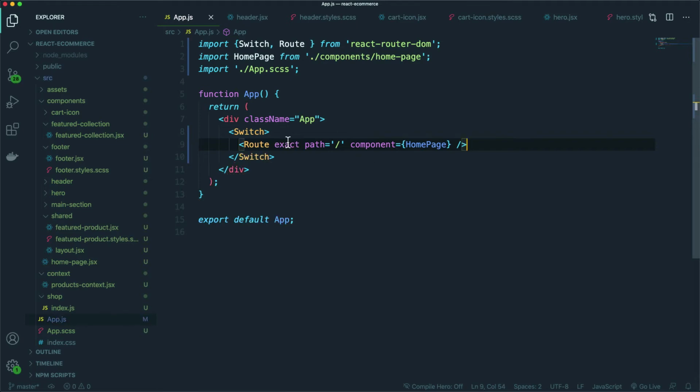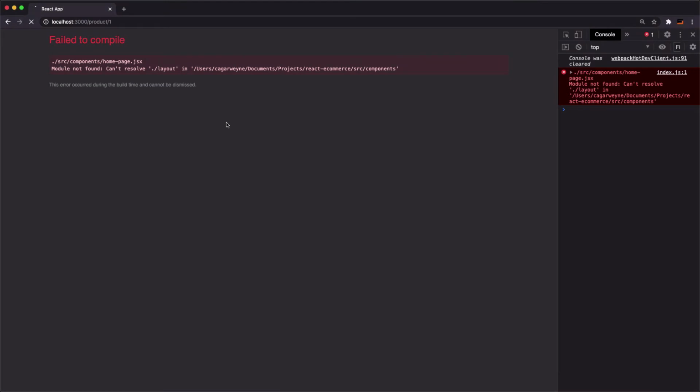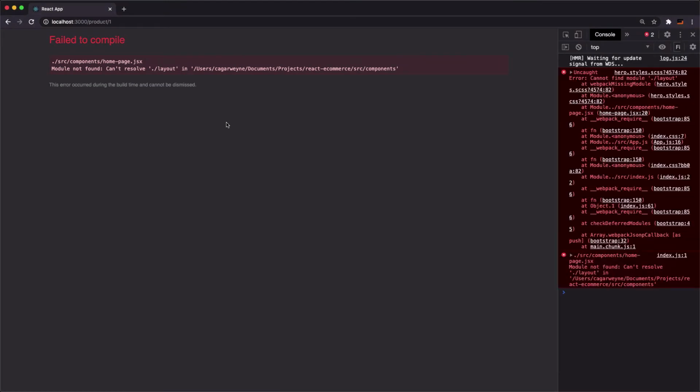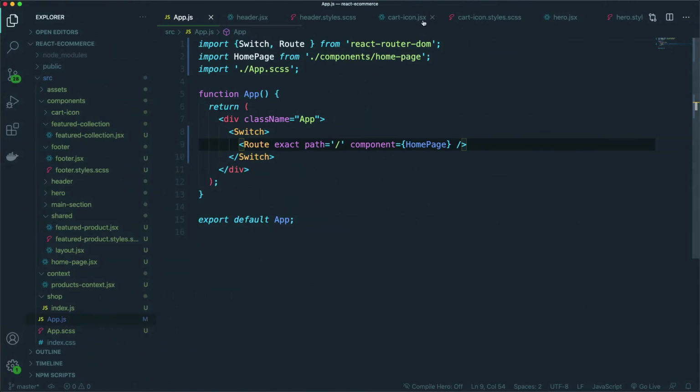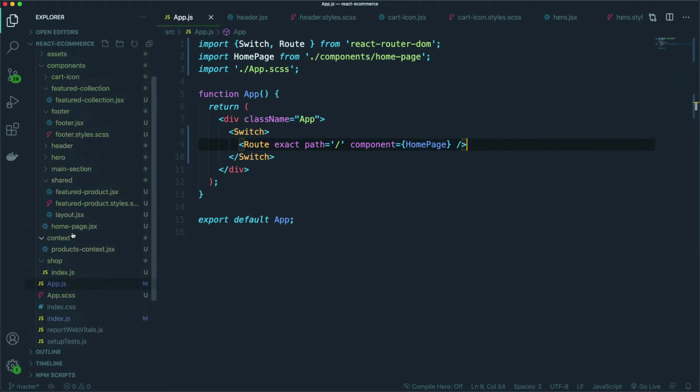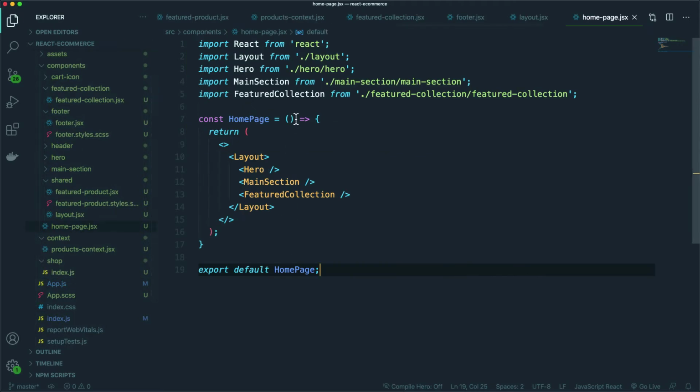And now if we save everything out and go to our React app, I'll find the layout component in the homepage. So if we go back to the homepage, so homepage is here, and it can't find the layout. So the layout component is going to be in the shared folder.